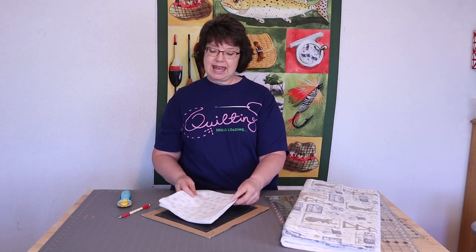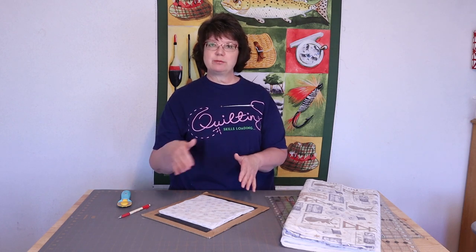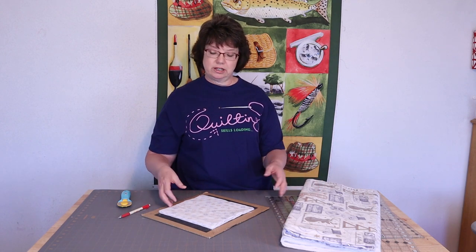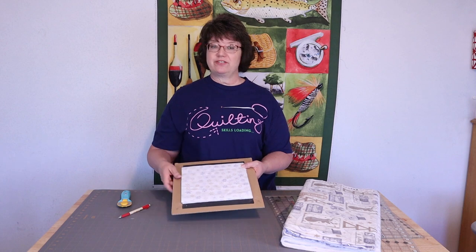I'll be marking the lines in the camper — I have plenty of room to do that either standing at my little table where I do my pressing, or sitting down. I'll also be cutting batting, layering these, putting them in a bag, and taking those so I can just sew the X's. I thought about using the Cluck Cluck Sew seam tape, but the base on my sewing machine and the table aren't big enough to accommodate that, so I'll just be drawing the lines. I won't be taking the bolts of fabric, just the pre-cut squares.